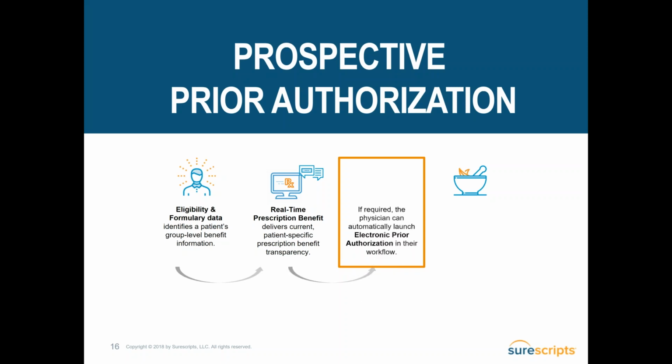So once you have selected your target drug, you can launch that electronic prior authorization within your workflow, or if you want to have that queued up for a staff member, or if you've got a team of people that's responsible for prior authorizations, you can do that as well. So it's going to be flexible enough to allow you to make sure that the right person is getting notified of the need for prior authorization so they can get that taken care of. And then at the end of the day, that PBM will be able to adjudicate that prior authorization quickly, and you'll be able to send that clean prescription to the pharmacy so they can dispense that for the patient.